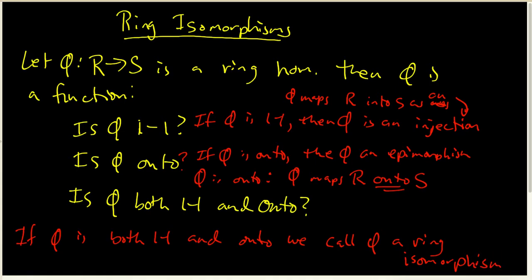And it's important to realize that the iso part of this is a Greek word meaning same. It's a Greek root, and it means same or equivalent. And I want to kind of get into that idea, and I also want to make a little bit of a notation note. So the first thing is some notation.